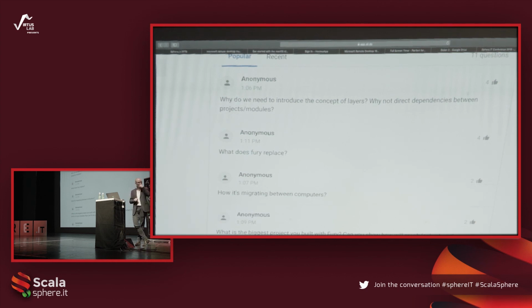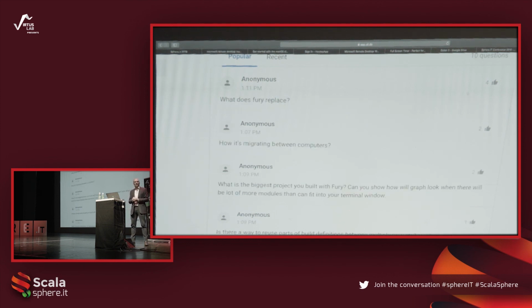Okay, so I think the last question, because we are almost 10 minutes after our time, is what does Fury replace? Nothing yet. It remains to be seen, but it provides functionality that in many cases didn't really exist before. It can potentially replace parts of SBT.